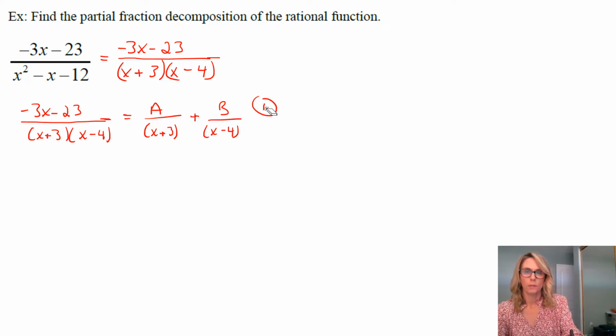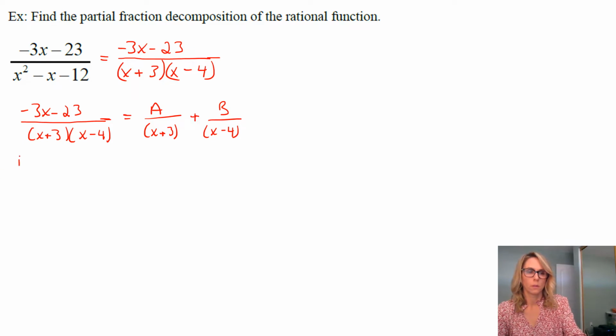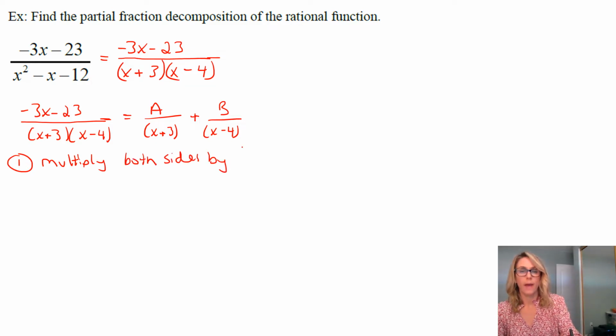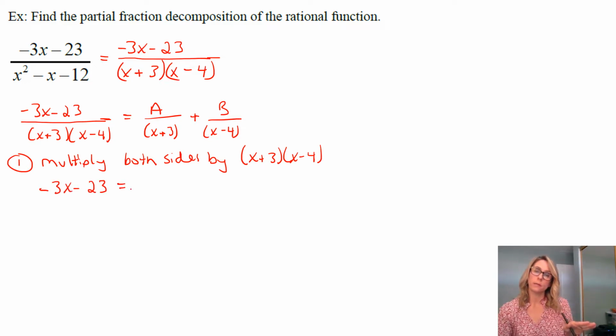First thing I'm going to do is, and actually I'll put that below, think about my spacing here, but the first thing we want to do is multiply both sides by that lowest common denominator, x plus 3, x minus 4. So we're going to take what we have above and we multiply both sides by x plus 3, x minus 4. The idea here is it's going to rid us of all of our fractions, and then we'll go from there. So notice that the left-hand side, when you multiply it by x plus 3, x minus 4, the whole denominator is gone. It simplifies to 1, and all you have is this.